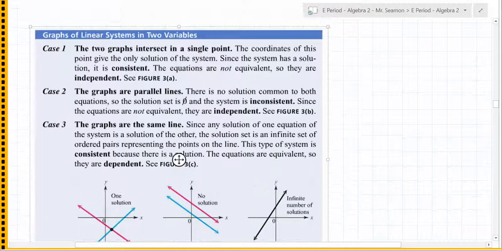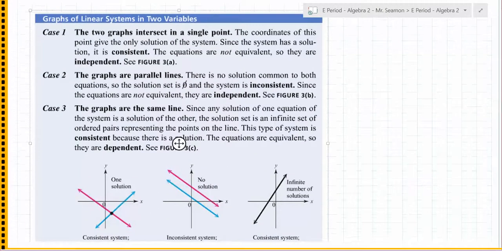But here is what we're going to be dealing with in terms of numbers of solutions. First, there's 3 numbers of solutions. If 2 lines intersect, how many times can they intersect? At most, once. Or if they're parallel, do they intersect? So there's going to be no solutions. But then if they're the same line, how many intersection points does it have? So the number of solutions: 1 solution, no solutions, or an infinite number of solutions. Those are the 3 types of quantities of solutions we could have.